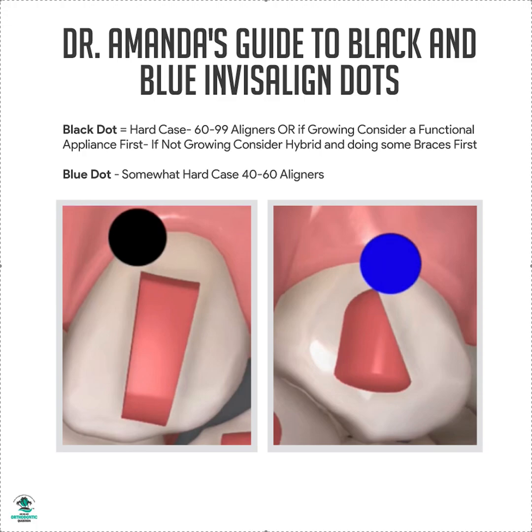So also, in your mind, anytime you see a black dot, bing, bing, bing, your mind should be saying this is a super, super hard case. I'm not saying you can't do it. Black dots in growing kids don't freak me out. Black dots in adults, or anyone that's past the point of skeletal maturity, and you cannot know about skeletal maturity without asking a lot of questions and/or taking a hand wrist x-ray if your patient is a teenager. So don't just assume that they're 13 and they're still growing. Don't just assume that they're 17 and they're not growing. You have to do the work.